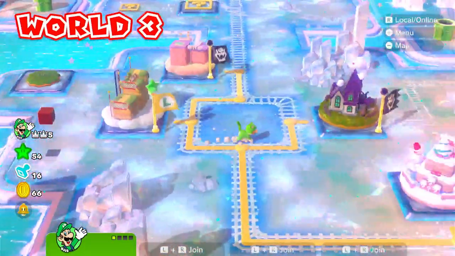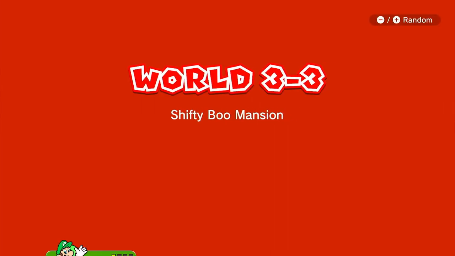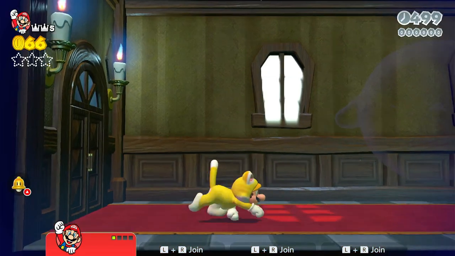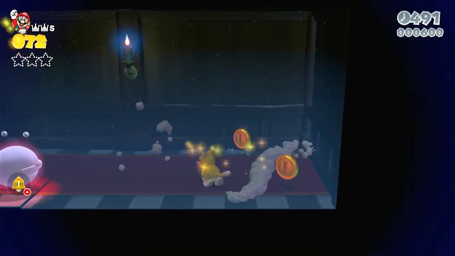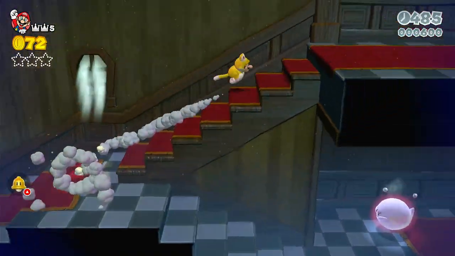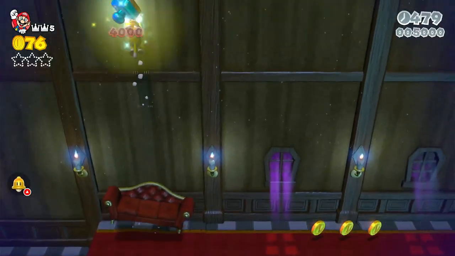Alright, here we go. We're gonna go to Shifty Boo Mansion. No, this is not Luigi's mansion, this is Mario's mansion. So here we go. Music's different this time. Down here. Nothing this way. I'm gonna go up here. You gotta stamp there.